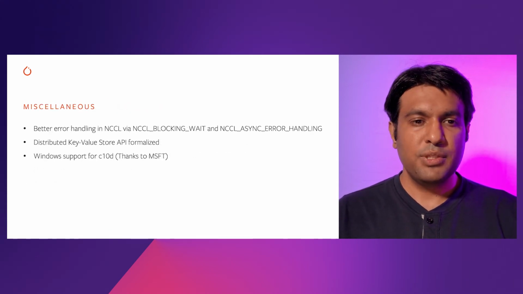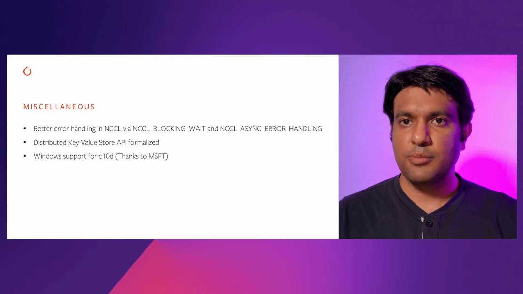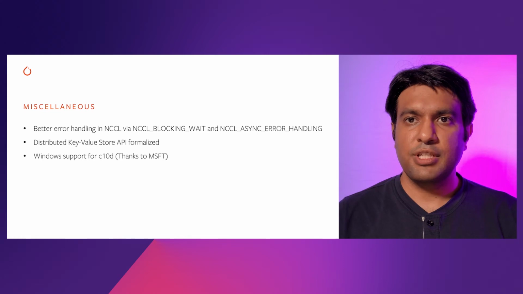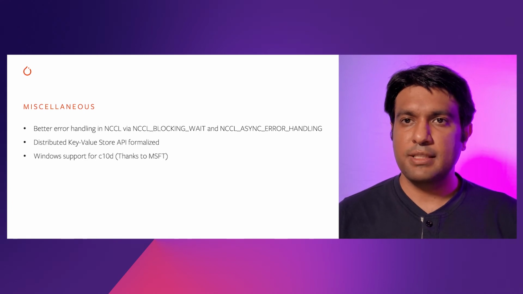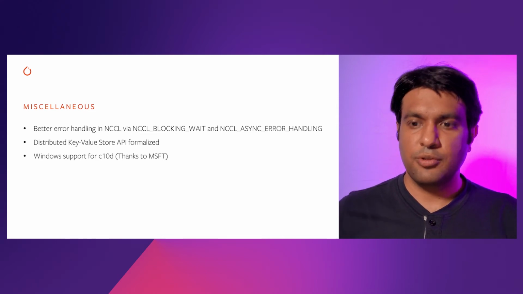Then finally, a few miscellaneous improvements. We've added better error handling in Nickel via a couple of environment variables, so you can look at the documentation for these for more details. We had a distributed key value store in C10D. This is mostly used for rendezvous and coordination. So we've mostly just formalized this API, added some good documentation around it for users. We've added Windows support for C10D, and I'd like to thank Microsoft for this contribution.